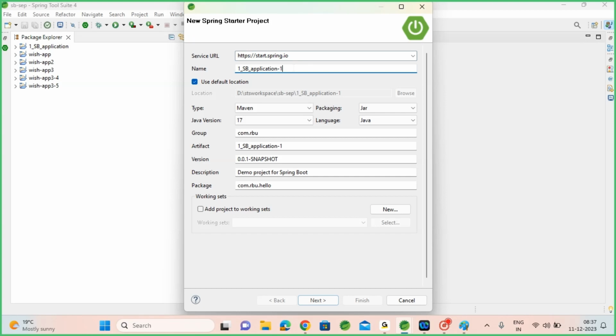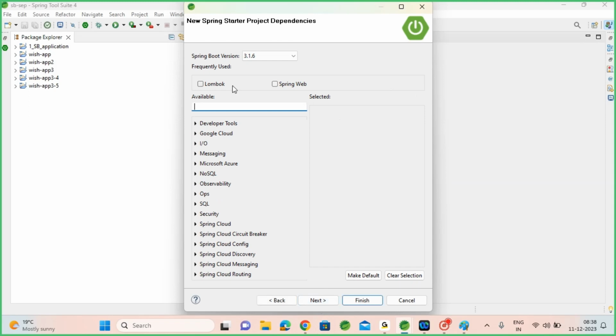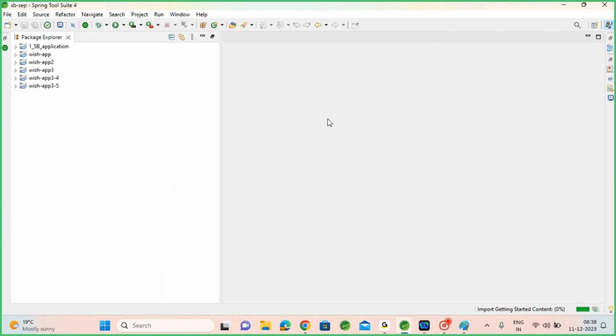Spring Boot starter project, web, Tomcat. Next, just a web dependency, enough. It is almost getting imported.